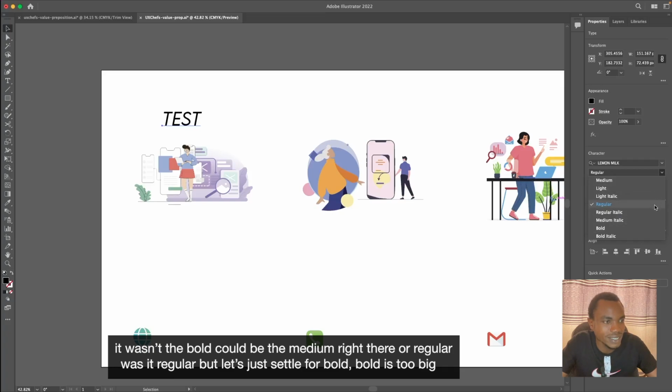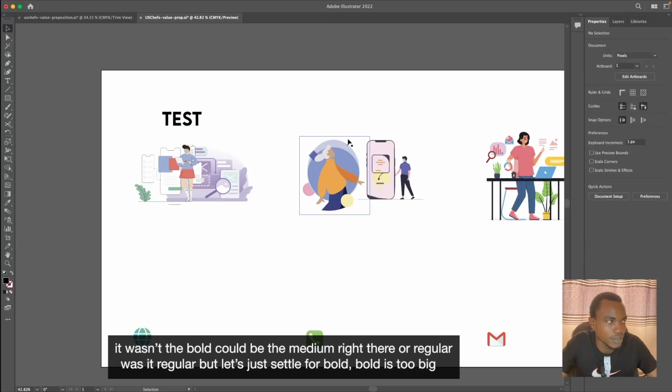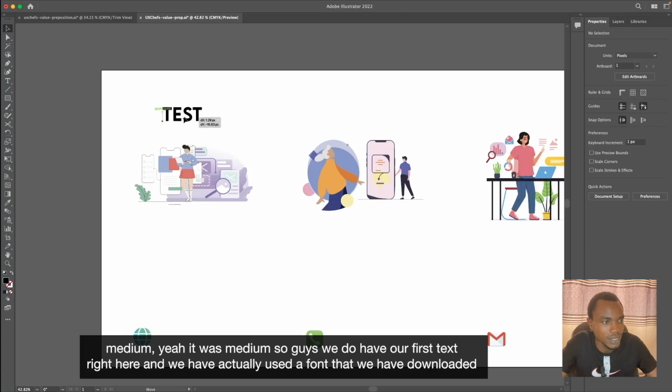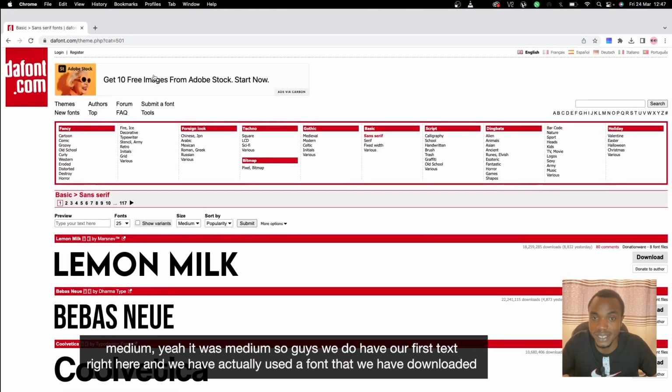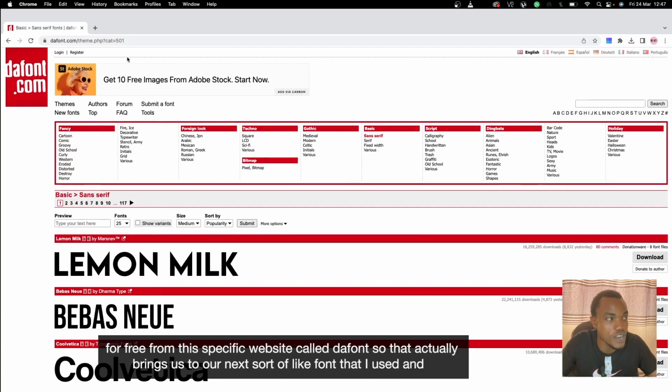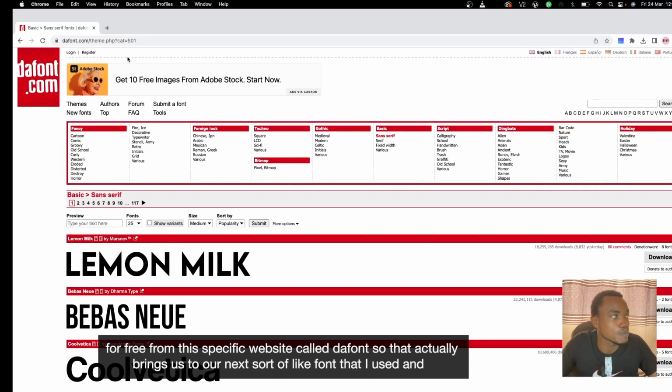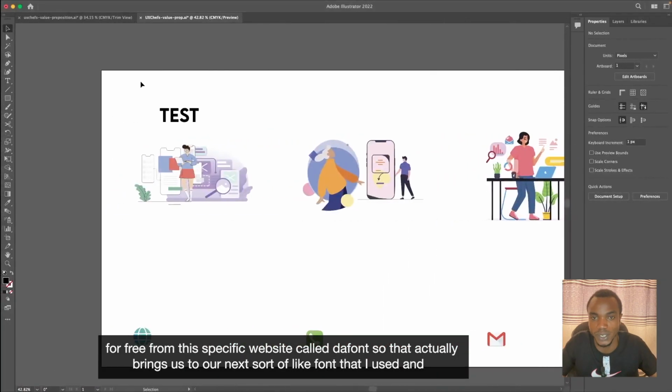But let's just settle for bold. Bold is too big. Medium, yeah, that's medium. So guys, we do have our first text right here, and we've used a font that we downloaded for free from this specific website called The Font.